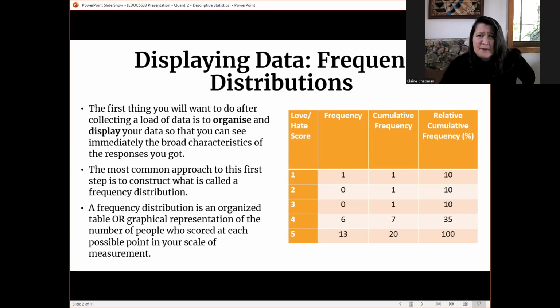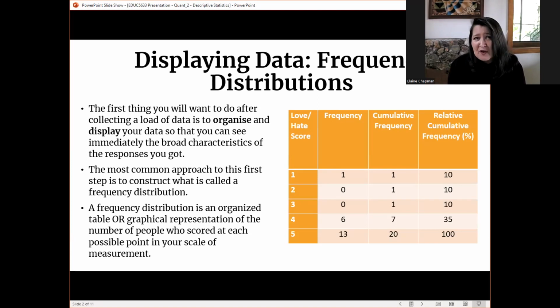But if you have a very simple distribution, you can actually use a table, and that can be just as good as looking at a graph in some cases. The example I've given you here is a table, and I've used the example from the class notes of the survey that I sent out to master students about whether they loved or hated my statistics classes. So a 1 represents hate for the classes, a 5 represents love.